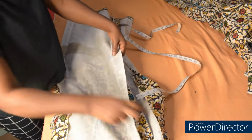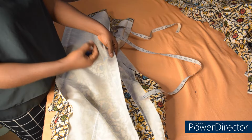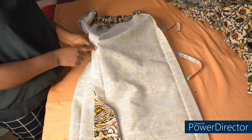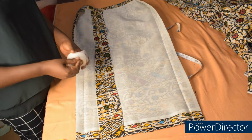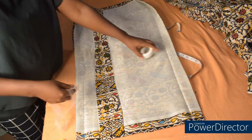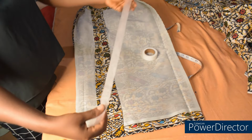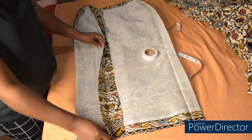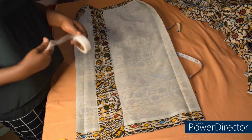So what I'll do now is to go and double stitch. I'm going to double stitch on that point to make it strong. So guys, I've stitched on that side here. Before I open the slit, I'm going to use this hemming gum to hold the 2 allowances down. So I'll fold it. This is the hemming gum I'll use. I just folded it into 2, and I'm going to place it here. So this gum is going to help to keep the allowance in place.